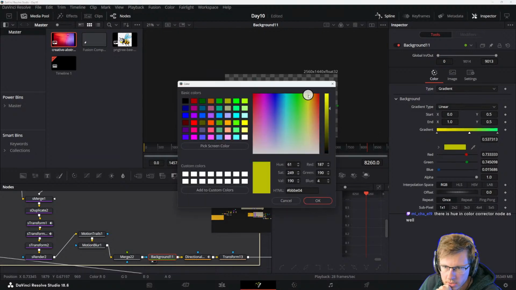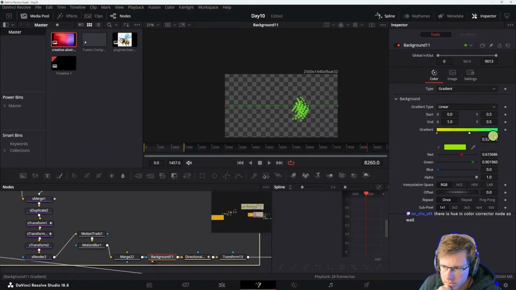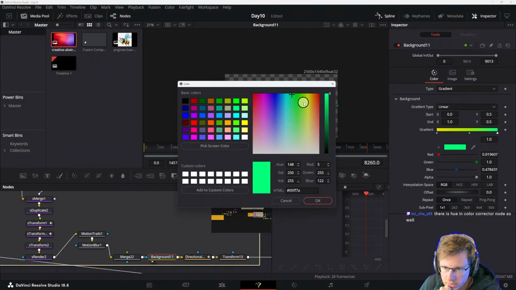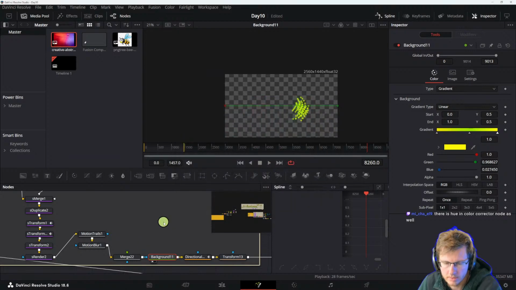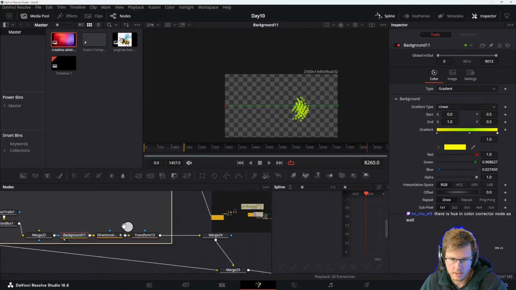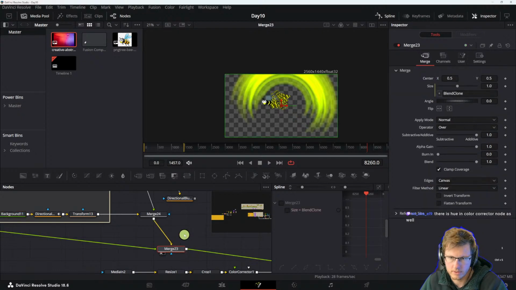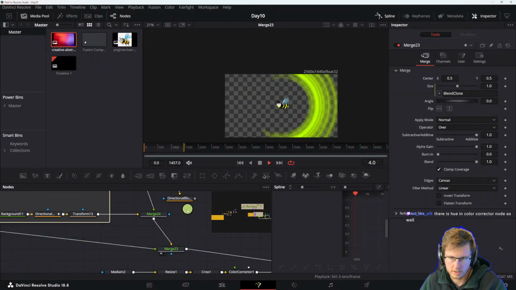This will be a different, maybe like a bright green, and then this one. That might look, no, let's make this also more of a yellow. Yeah. And then we got delicious honey green background.